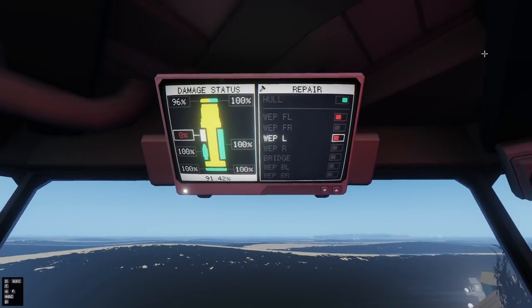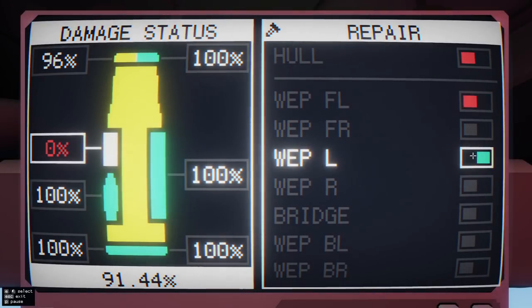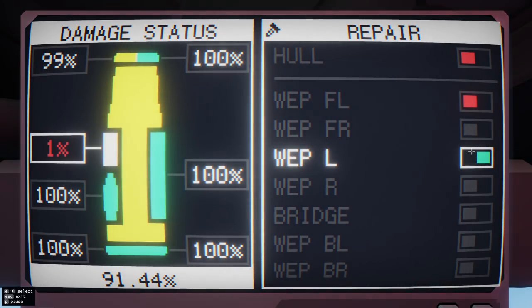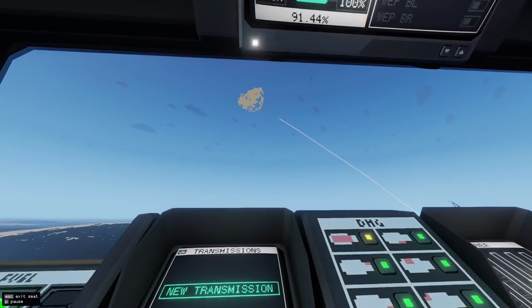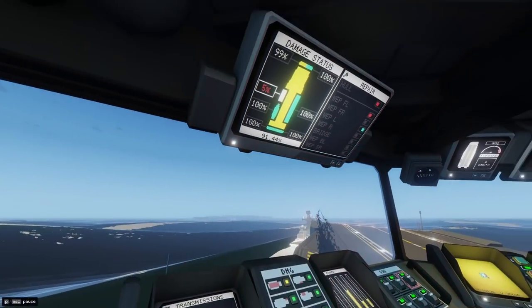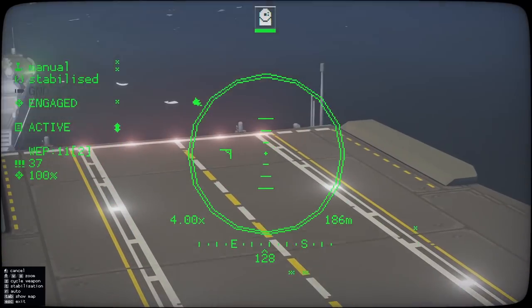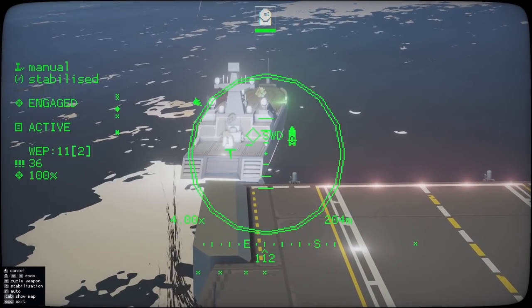Are we losing stuff here? Okay, we need to repair some other stuff. I think we got leaks. Oh, we can only repair one thing at a time. Okay, let's do left side before we go down. What just exploded up there? Was that us or them? Look at that. As soon as they launch a missile, our AA guns in the front take it out. That's so cool. What about torpedoes?